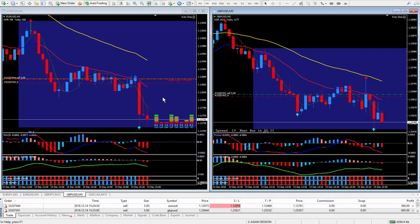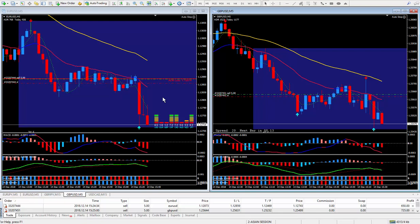So you have to have trade management and money management, and don't forget your proper mindset. Those 3 things are critically important for you to succeed as a trader. Pip Trigger works great for me because I have everything in order, and I understand exactly how to trade, and I know exactly how the market moves. And once you learn that, the Pip Trigger will work great for you also.